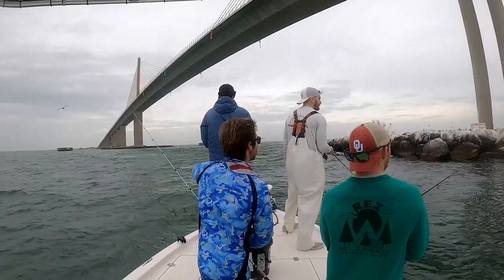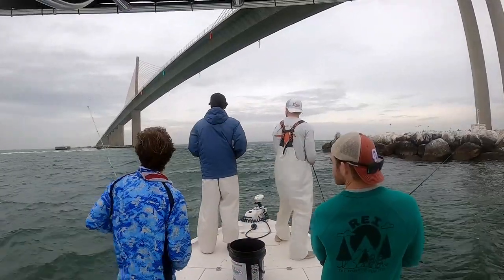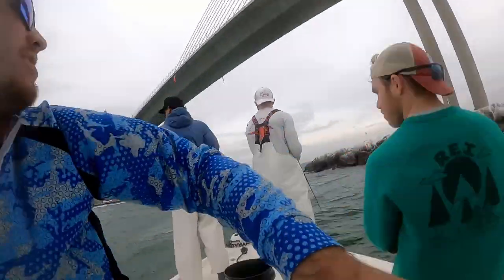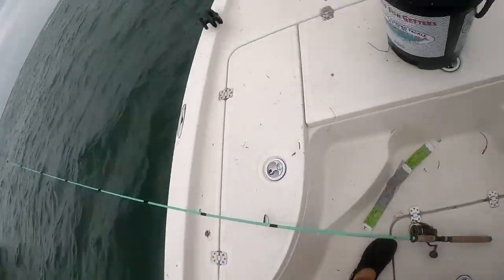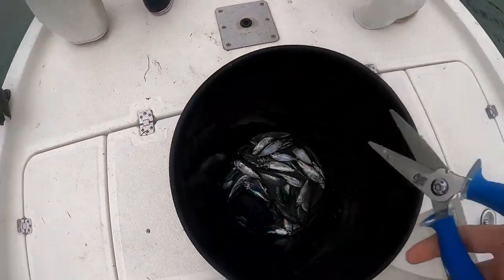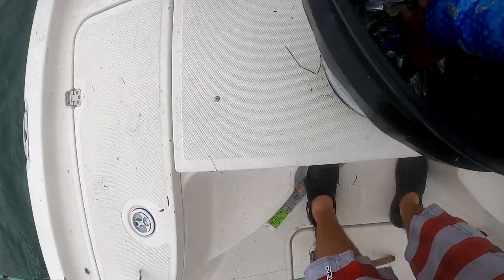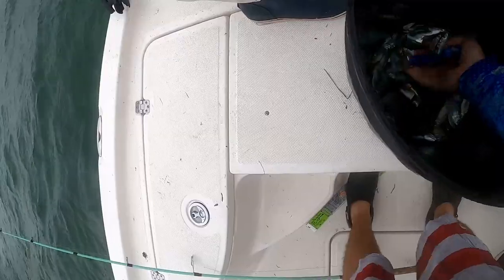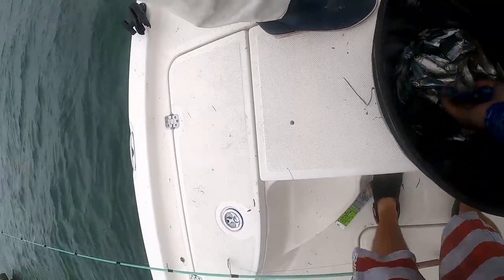Catch and serve, baby. He said, I don't care about bow stuff. There's a war out there. What I'm doing to cut these baits up, just use this. There's probably some pirates out there. You should be recording me.